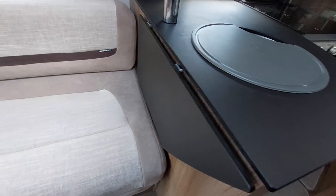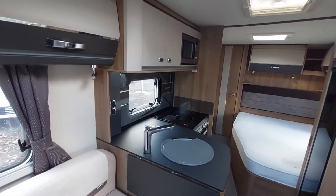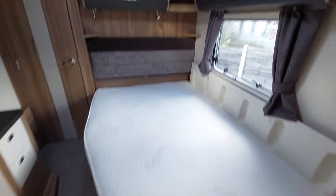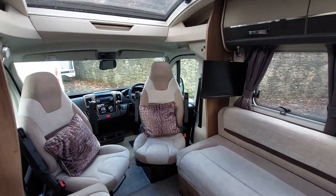Then we're back up and running for daily use. There's an extender piece to give you an extra bit of kitchen preparation area — to get it down, just pull the two little levers down and it will sit flush at the side. There's a little storage compartment just underneath there. The carpets are all fully removable as well. That concludes our instructional video — I hope you find it useful and we hope you enjoy your new motorhome. We look forward to your feedback and comments, but more importantly, we hope you enjoy your motorhome and it takes you on many new adventures. Thank you.